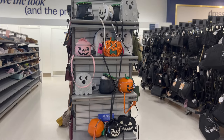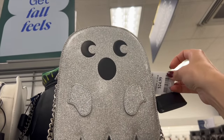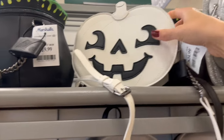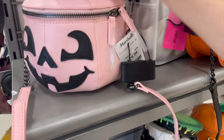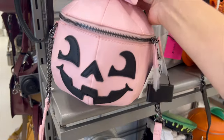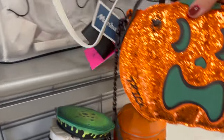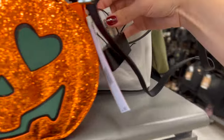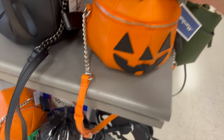I cannot believe the first thing I walked into was this entire array of Halloween handbags — just the cutest things ever. I think most of these were Betsy Johnson. There was this little witch's cauldron bucket bag, and they had a pink pumpkin too — so adorable. I love that one is 3D, like round and cute. Then this beautiful glittery handbag with a scary jack-o'-lantern on the front and little heart eyes on the back. These were all under 30 bucks!